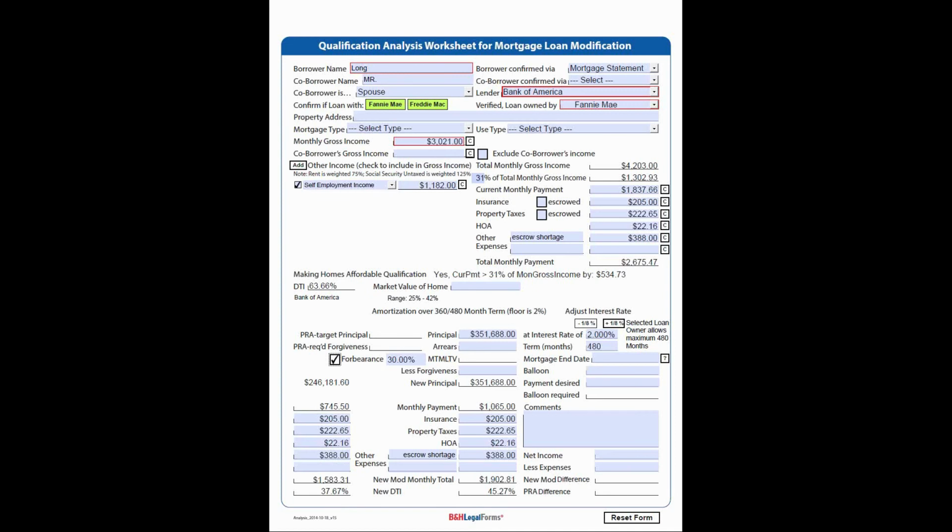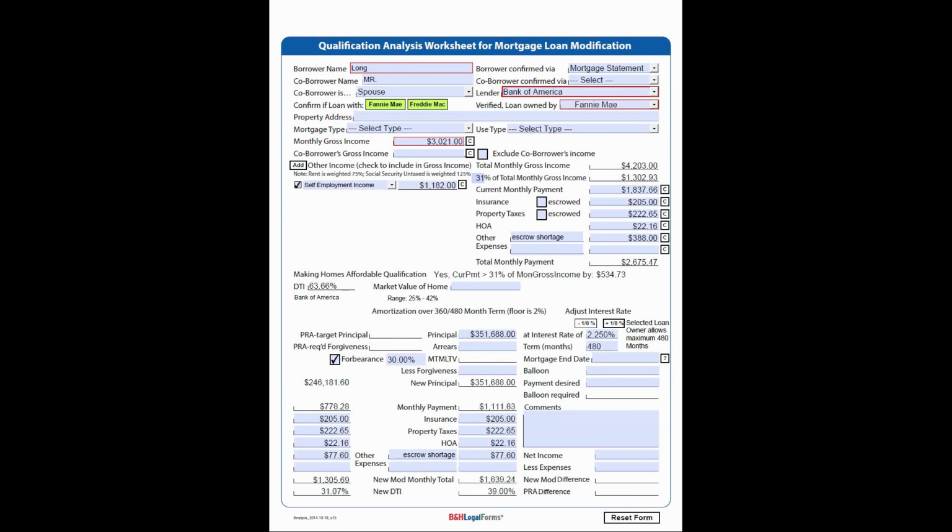So what we did was, the lender said they could only spread out that escrow shortage over 12 months. But when you look at the HAMP guidelines, they say that the lender's supposed to do everything they can to resolve an escrow shortage. And in most instances, you see that they do it over a 5-year period. So if you took that escrow shortage and spread it out over 60 months, then that new number is only $77.60. So look at that. Boom. We got to the 31%. They could just do a slightly less forbearance or a little higher rate, and we get to the 31%.